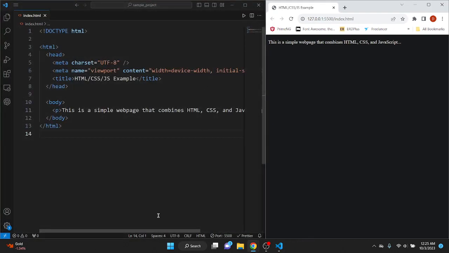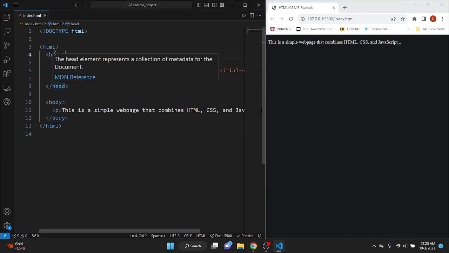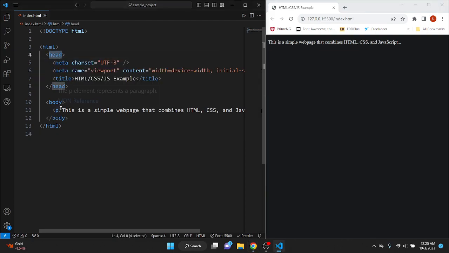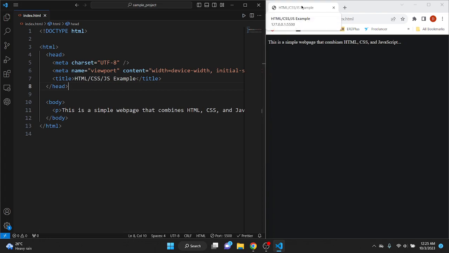As I said, we can add styles inside our head tag. Head tags can be used to add metadata just like this, and the title, you can see in this tab title, HTML CSS and JS example.